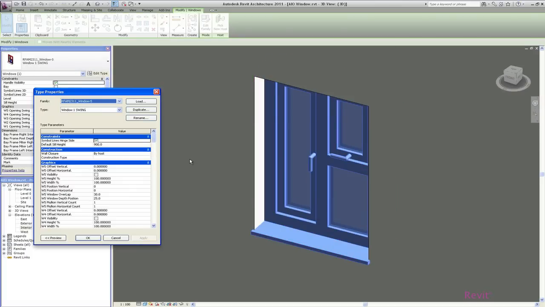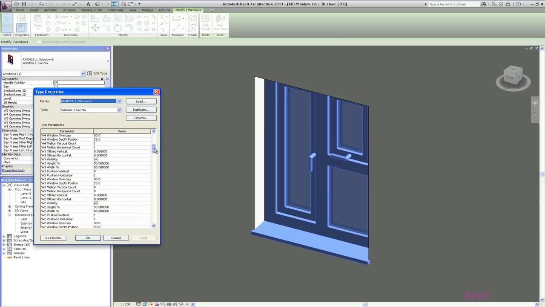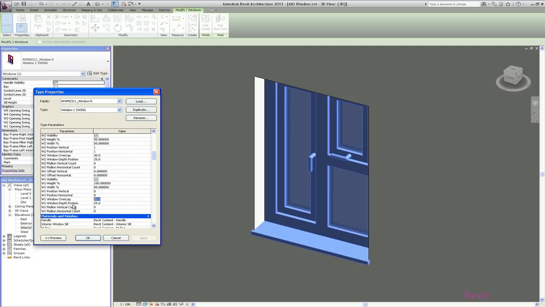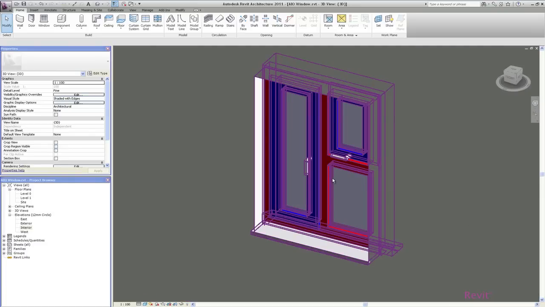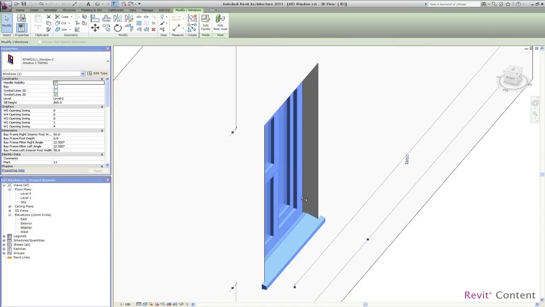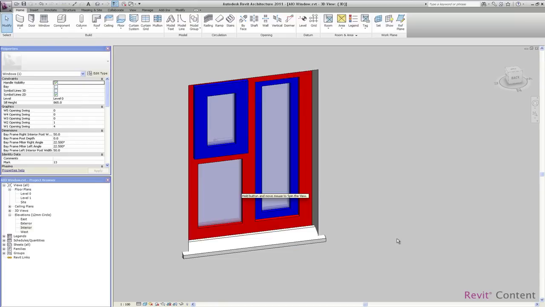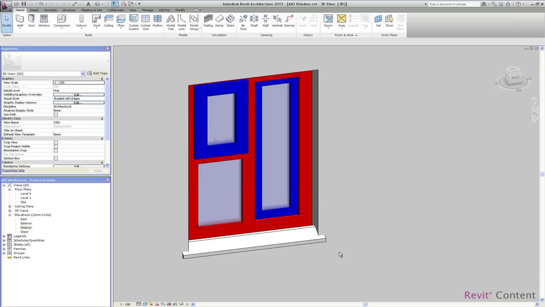This is what we are going to change now. So we go to the first pane, so W1, and you have a window overlap and a window depth position. The window depth position is now a positive value 25, so it's 25 millimeters in the direction of exterior. So we change this by just changing to minus, and you will see that the swing opens to the inside. So it's totally flexible in which direction each pane opens. So we have now one pane, one swing, to the interior, and one swing to the exterior.